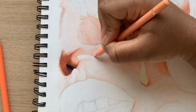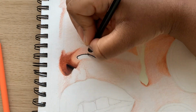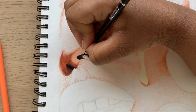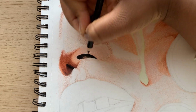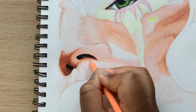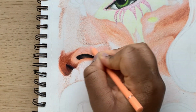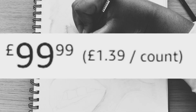I'm definitely going to try a new brand of color pencils when I can buy a new set. I really want to experiment with different brands, not just with color pencils, but with different art mediums, so I can see how the colors look and how they feel from different brands. I know about Arrtx and Castle Art, and even the bigger, more expensive ones like Prismacolor. God have mercy upon us.